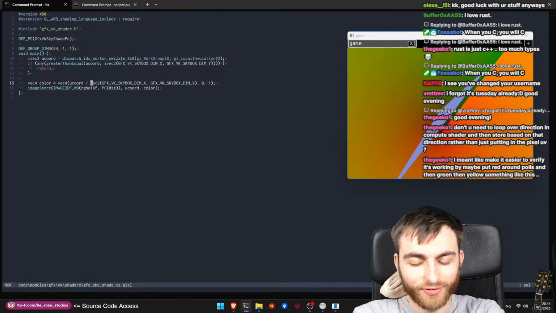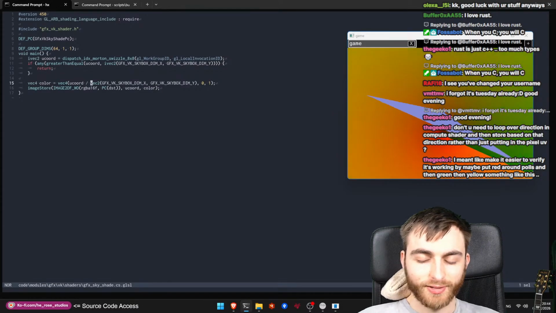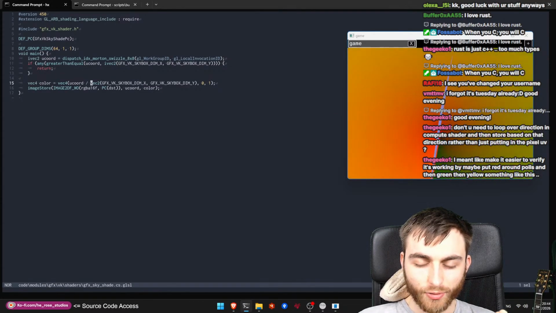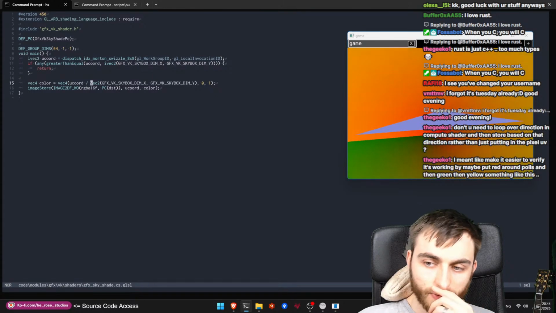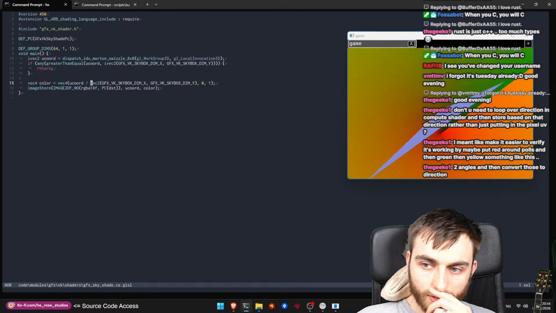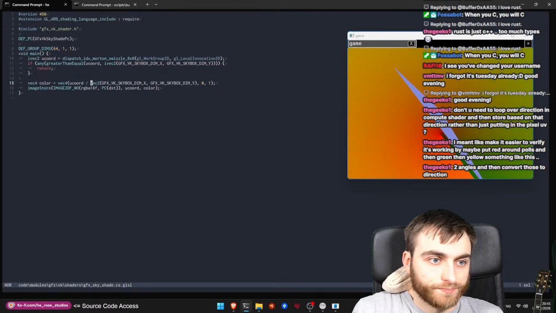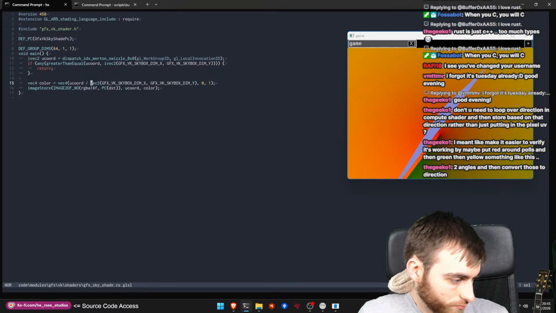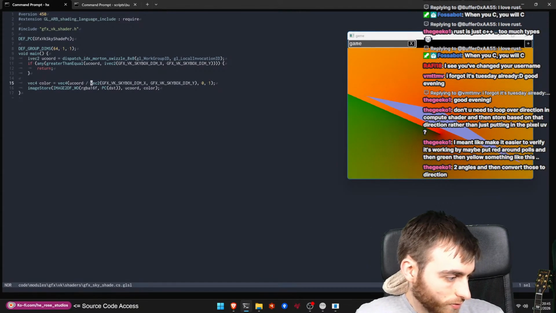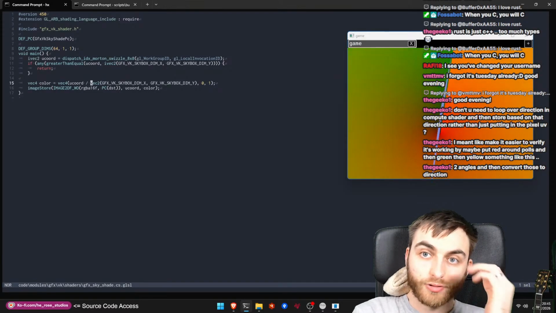Man, I need to get used to my shader maths again. So we want to basically repeat a bunch of maybe lines or something. Two angles and convert those to a direction.